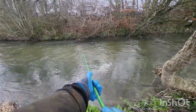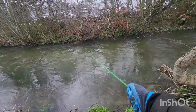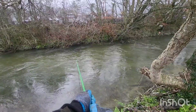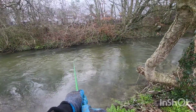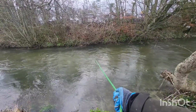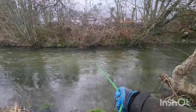If we can get it. Oh, no, I don't think it's going to come with us. Oh, we might have landed on something else after that. Here we have, but oh, none of this feels like it wants to budge. It's just sliding, unfortunately. That might be a wait till summer job and come back with the waders.